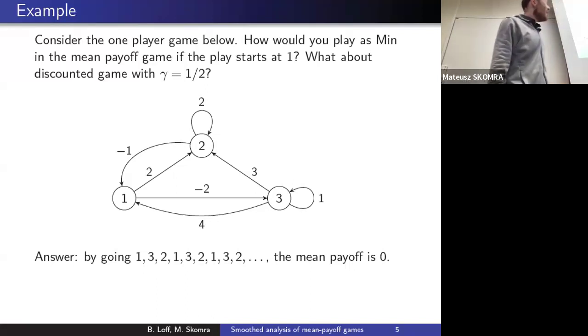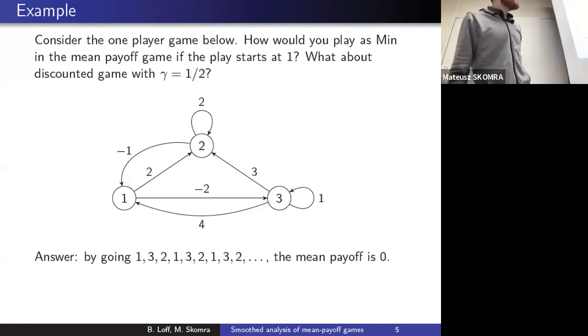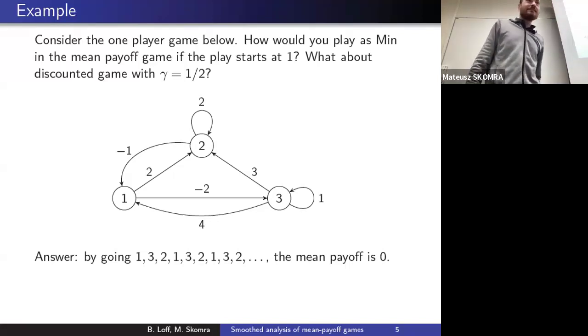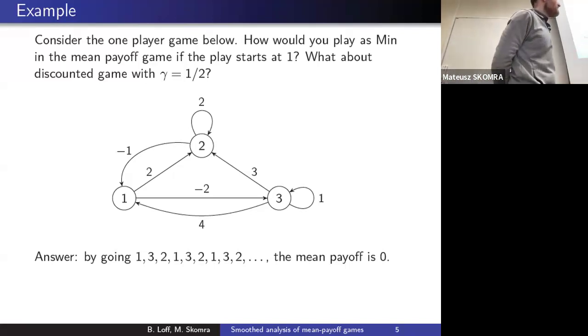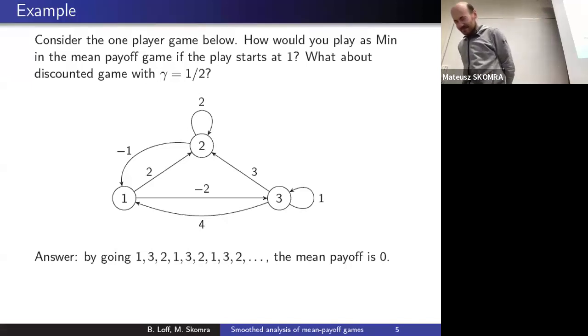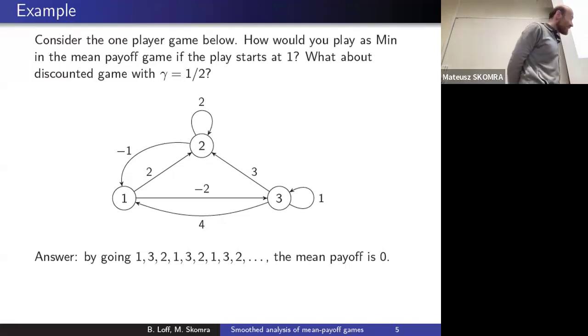Okay. So now imagine that this is a discounted game and your discount factor is 1/2. So not that high. So now when my discount factor is 1/2, what are you supposed to do? Still, we start at one. Okay, so we have a candidate, right? We take -2 and then we stay here. You take -2 once and then you take 1 forever. Right? So does this sound like a reasonable way of playing?